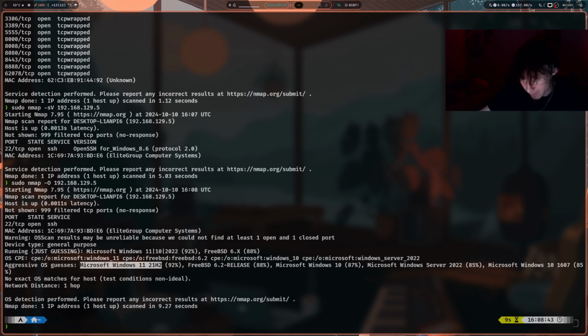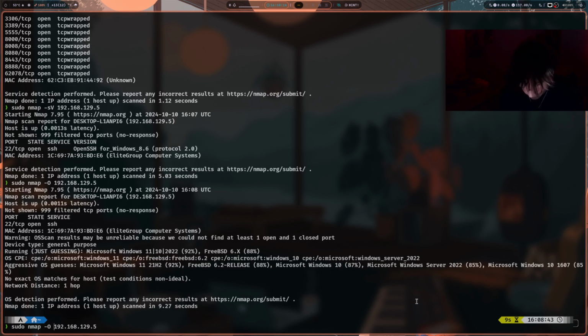Now, the aggressive scan is something else. If you're in a hurry or you just want to throw everything Nmap's got at a target, you can use the aggressive scan mode. This runs multiple scans all at once. It finds open ports, detects services, the operating system, and even runs default scripts.